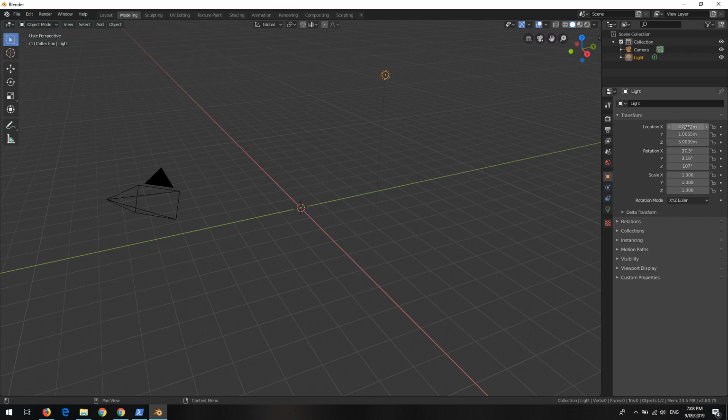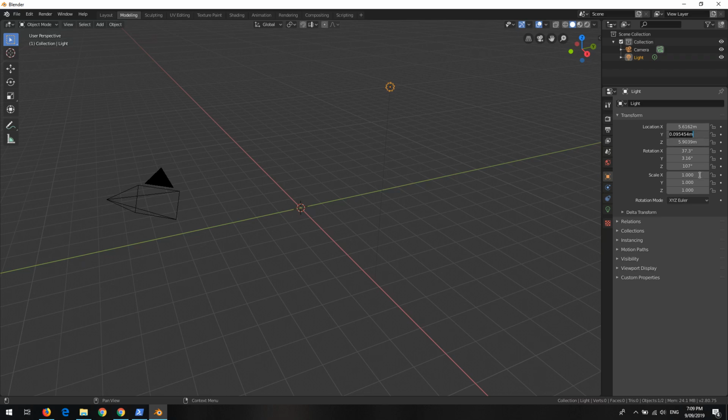You can adjust this by dragging. See, now the light is moving along the X axis, which is the red pinkish line. If I drag this, I can also manually enter the value. Currently it's showing in meters.